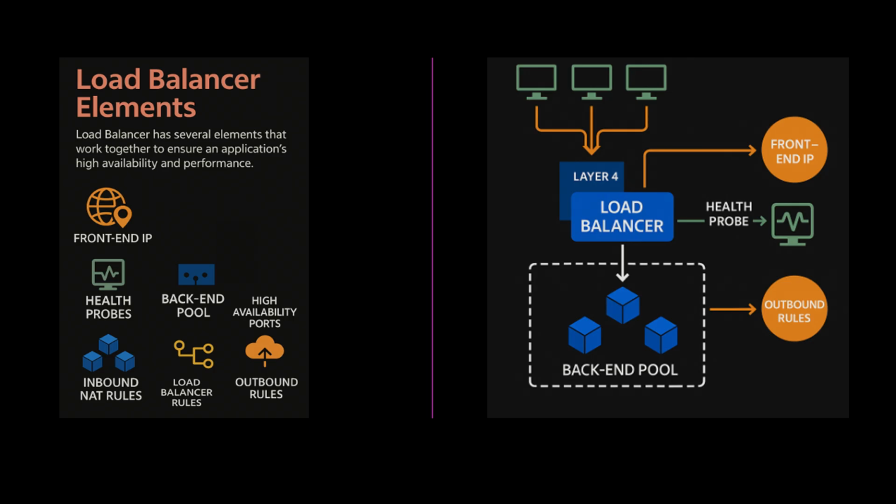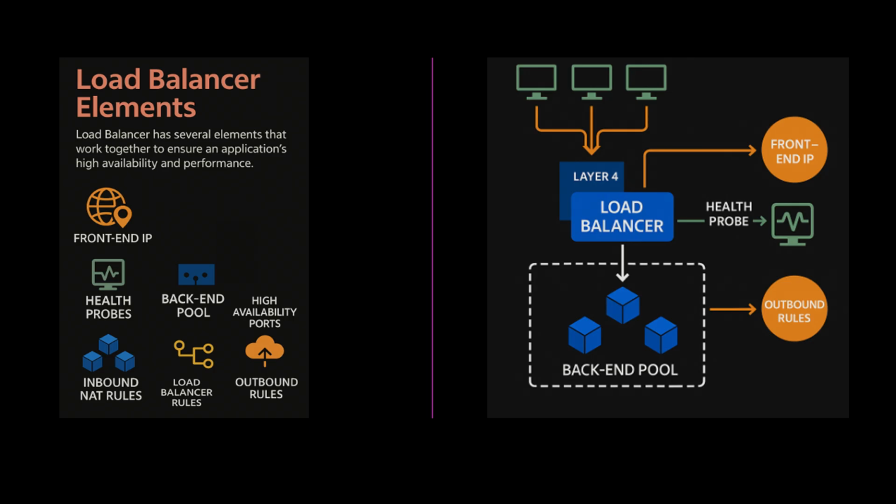Now, if you are working with scenarios that involve thousands of ports, like deploying network virtual appliances, Azure simplifies that with high availability HA ports. Instead of creating a rule for every port, you can use a single rule that covers all TCP and UDP flows using protocol equals all and port equals 0. This keeps things streamlined and efficient.